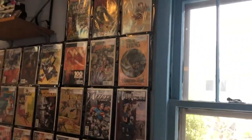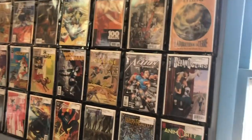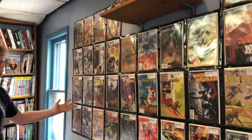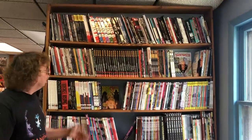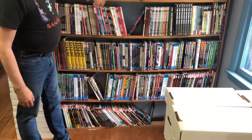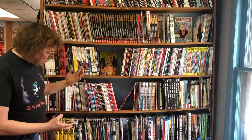As we move on further, we come to our wall. Every month this wall changes with a different theme, showing just a little bit of the variety of comics that we've got. And then as we move further in, we see our trades wall. We try to keep these in some sort of order by publisher and subject matter, and this stuff's always changing.